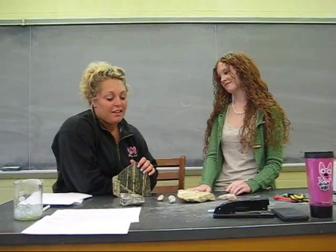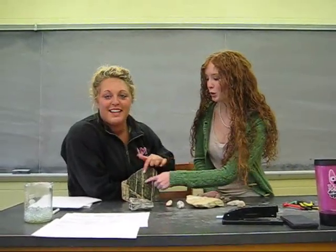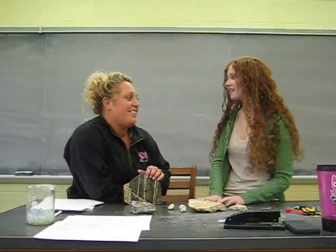Aren't you so glad we know all this stuff about rocks now? I think mine might be sedimentary because it has so many different colors. Well, my favorite is the metamorphic — touch it. It's so smooth and soft, like my countertop at home. It is! I love rocks. They're so cool. I love rocks. Geology rocks.